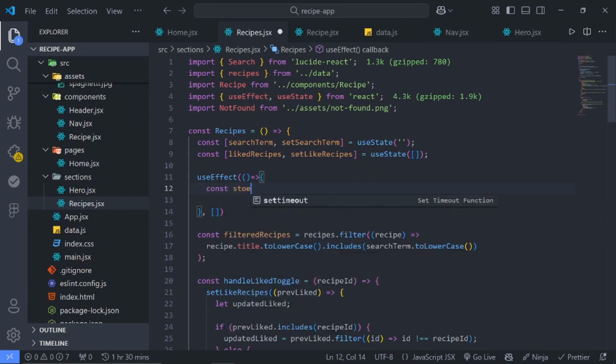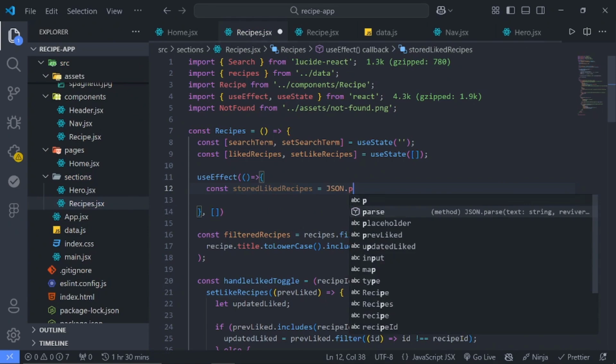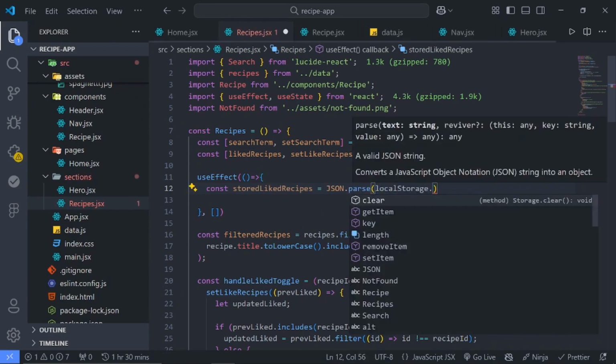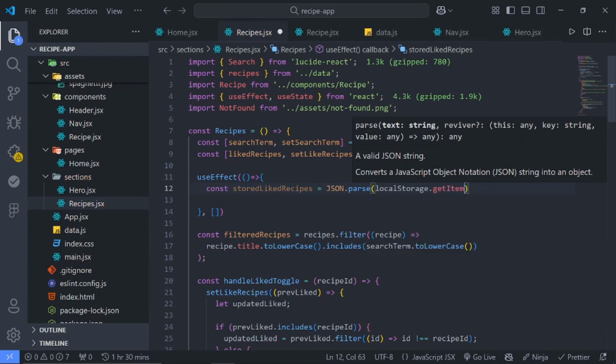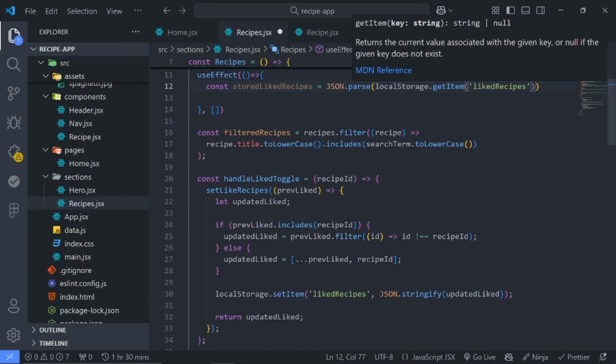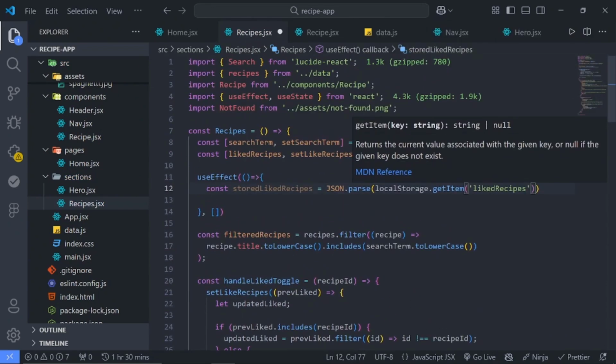So first of all, store it inside a variable called stored liked recipes, and we'll say JSON.parse, and we'll set the local storage dot get item to the liked recipes. So make sure the name you used to set it matches the name you are using to get it.